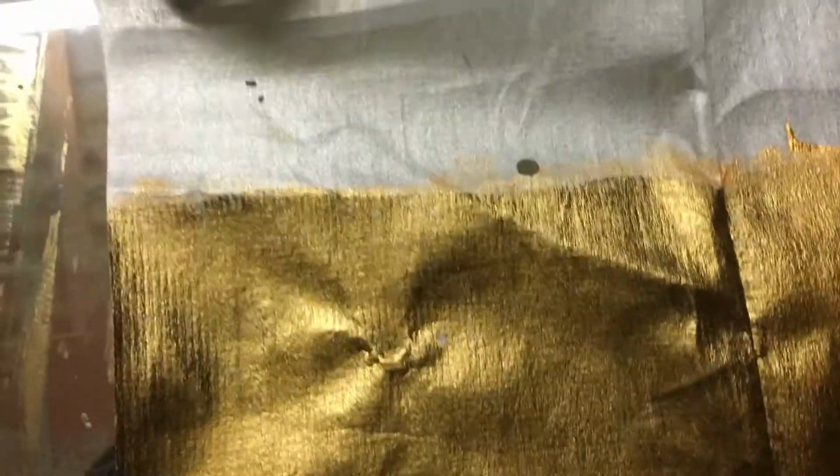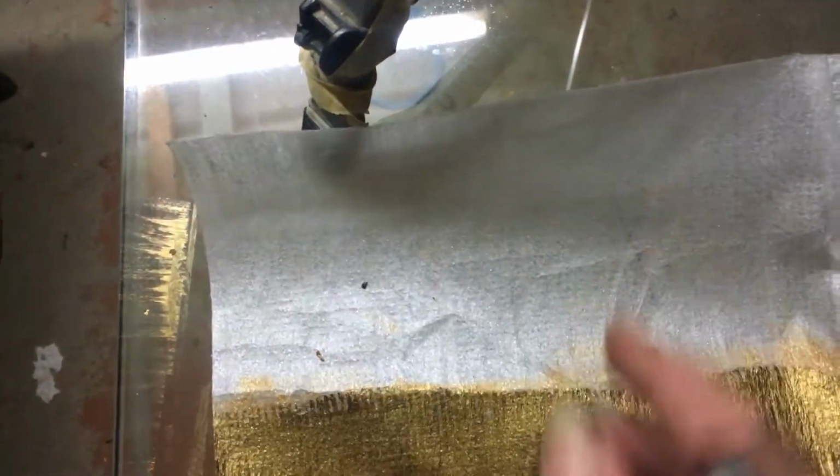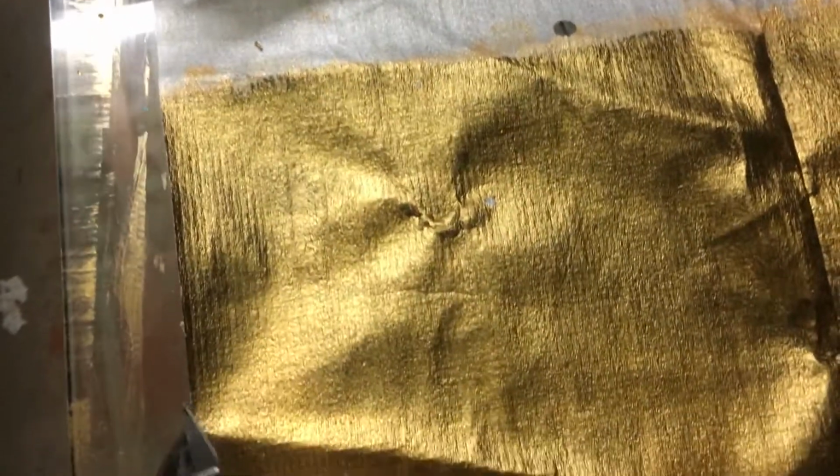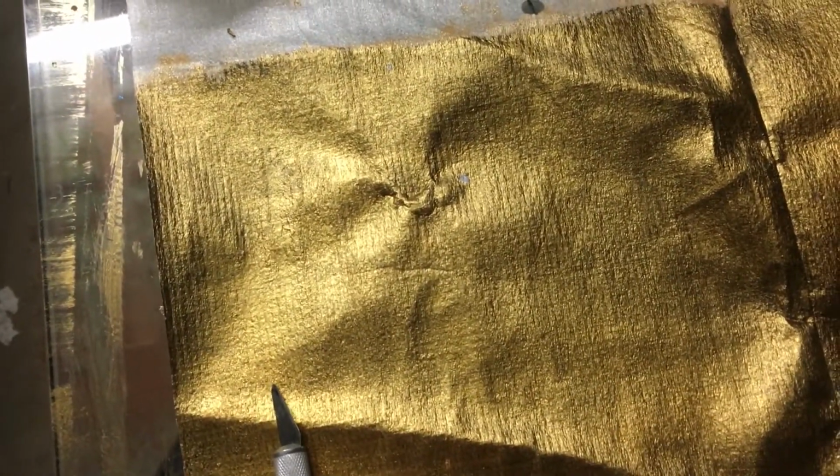Depending on the thickness of the EVA foam that you're using, I'm using the EVA foam that's only 5 millimeters thick. So the measurement that I'm going to be cutting out is 1.2 centimeters, and you're going to need 20 pieces. And the other measurement that you're going to need is 20 pieces at 6 millimeters each.